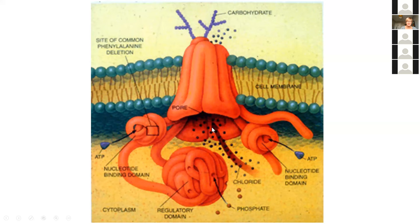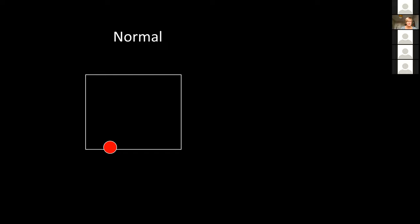CFTR is a dynamic channel that can be open or closed. When open, it allows chloride to transport out onto the epithelial cell surface. The opening and closing is governed by the positioning of a regulatory domain in an energy-dependent fashion, dependent on ATP. In the healthy airway it's estimated the channels are opening and closing about 50% of the time; if we run around the block and need to hydrate our airways more, that open time might increase. In the normal airway, CFTR sits on the apical surface and in response to chemical signals allows chloride to pass through onto the airway surface.